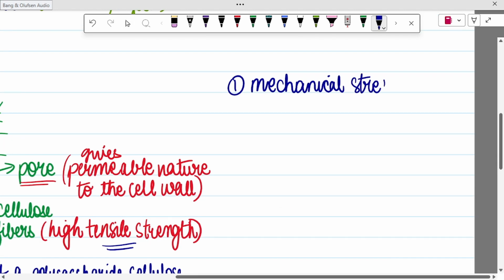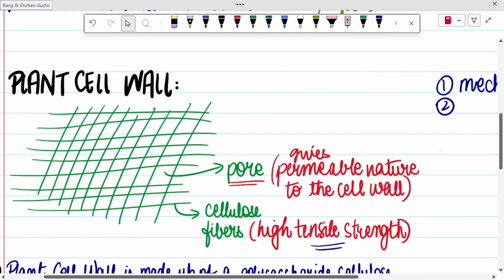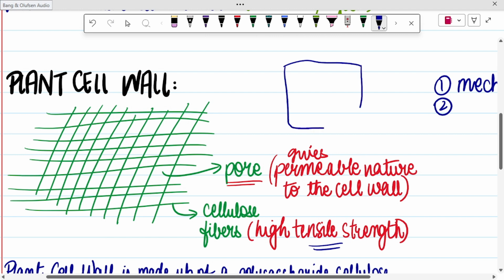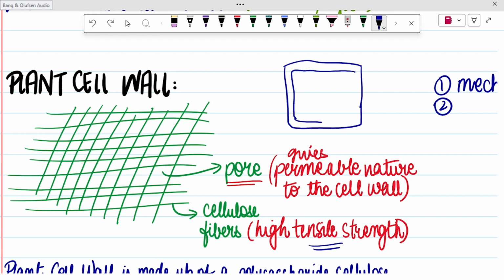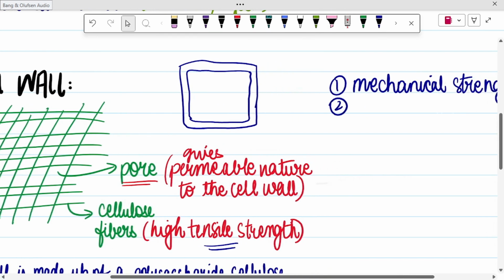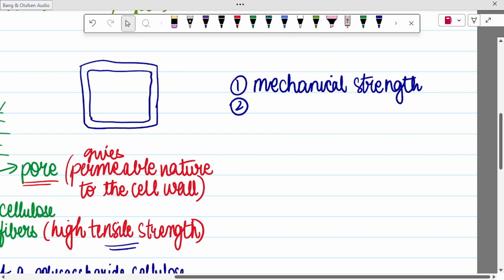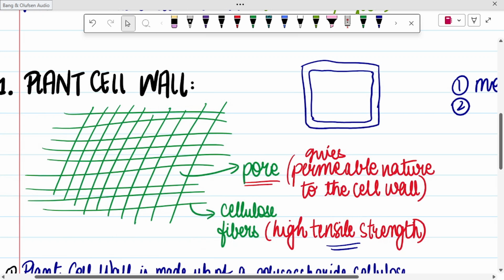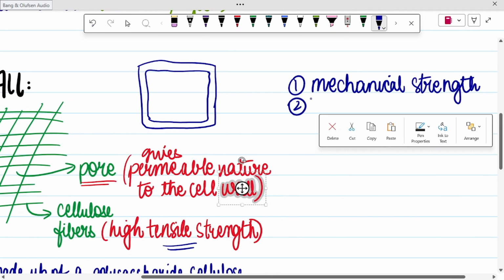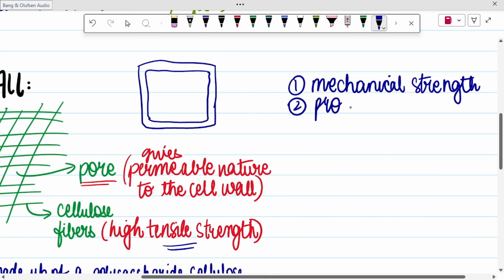The second function of your cell wall is it protects the protoplasm. Protoplasm is basically the thing inside your cell wall. आपका टोनोप्लास्ट, आपका वैक्यूल, न्यूक्लियस, साइटोप्लाज्म, ये सारी चीजें are part of your protoplasm. तो जितनी भी चीजें होती हैं अंदर, they are protected by the cell wall. किस चीज से प्रोटेक्ट कर रहे होते हैं? From invading microorganisms. The pores in your cell wall are not too large to allow bacteria या फिर viruses to enter your plant cell. So it provides mechanical strength, and it protects your plant cell from invading microorganisms.